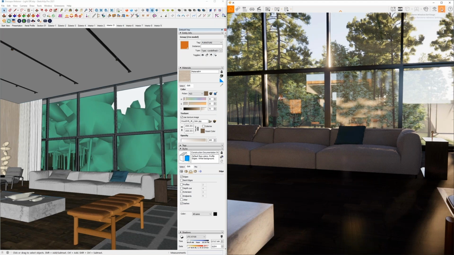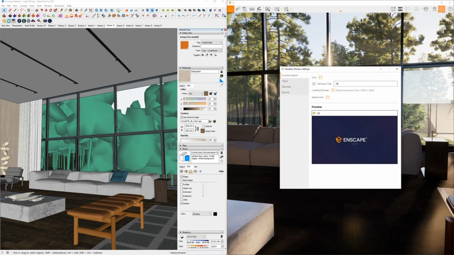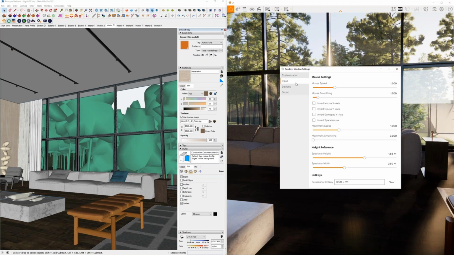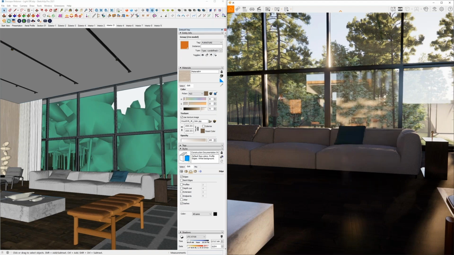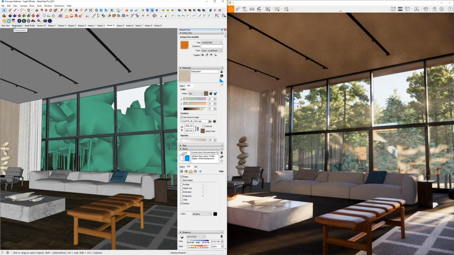And that shortcut is changeable. If you go to settings, and then under the input, the hotkeys, it lists the screenshot hotkey. But for me, Shift F11 has been the default, and it always worked fine for me. So I have sort of a muscle memory at this point. So that is a good tip, especially when you're trying to quickly render things, and it'll make your workflow a lot quicker.